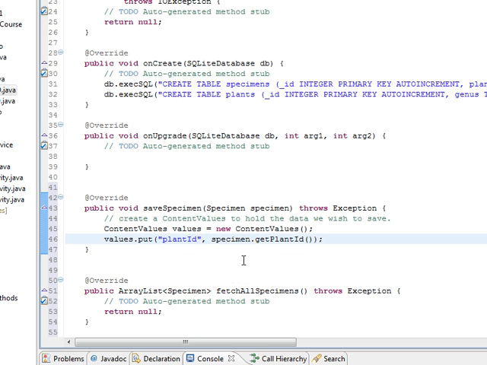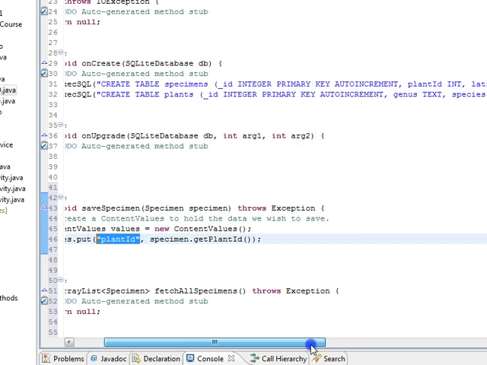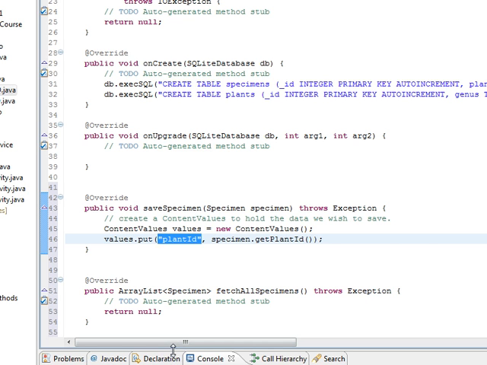Now, one thing I'll tell you we should do is we should really make a constant out of this because we're referring to it in two places, and we'll probably refer to it in more than two places over time. See, here it is in our save statement. Here it is in our create table statement as well. So we're going to be much less error prone if we make a constant and just refer to that constant. Okay? Also, if we ever change this column name, we only need to change it in one place. Also, when we have constants, and I'll show you this in a minute, with Eclipse we can do a reference search, and we can find everything that's referencing that constant.